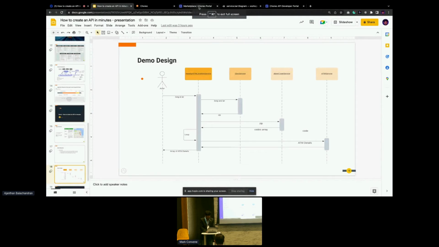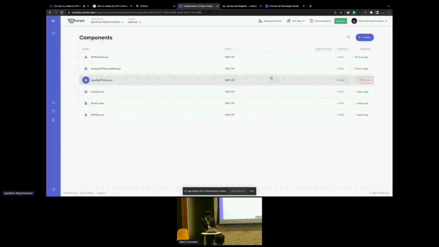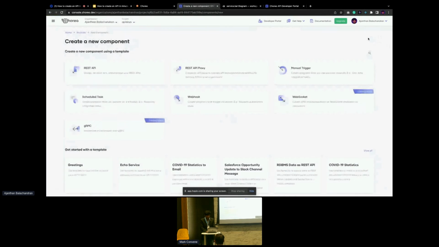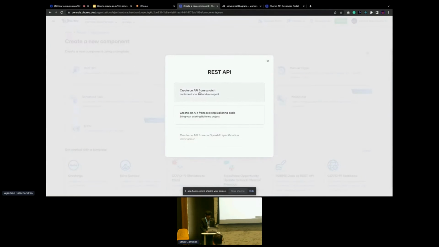In order to build a new component, you can go to the component tab and then create a new one. Here it asks what type of component you want to develop, right? Here I'm going to develop a REST API. There are two approaches.